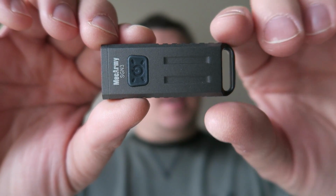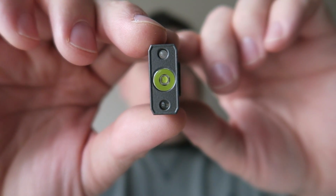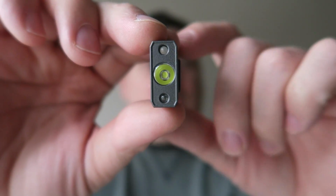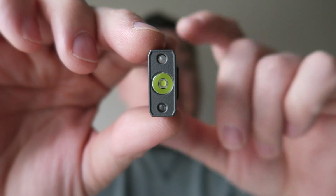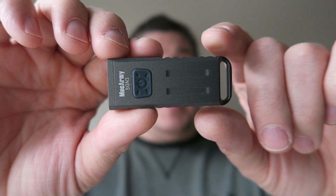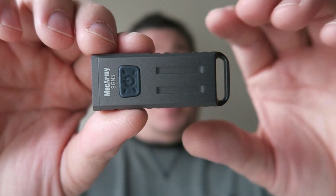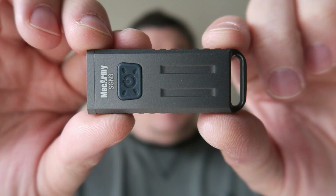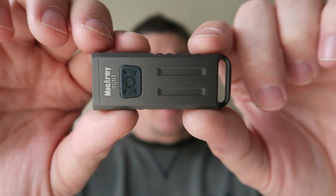So the MecArmy SGN3 is a cool keychain flashlight, pumps out 160 lumens out of its XP-G2 main LED there. You can see that it's got two smaller LEDs here. One's a red light that also flashes, and then you have a UV light, which is pretty unique to a flashlight. I don't think I have any other flashlights that have a UV light. Of course, that's capable of picking up blood and things like that, stains and other things, as we'll see in a moment. The SGN3 is IPX5 waterproof, and you can get it in several different colors.